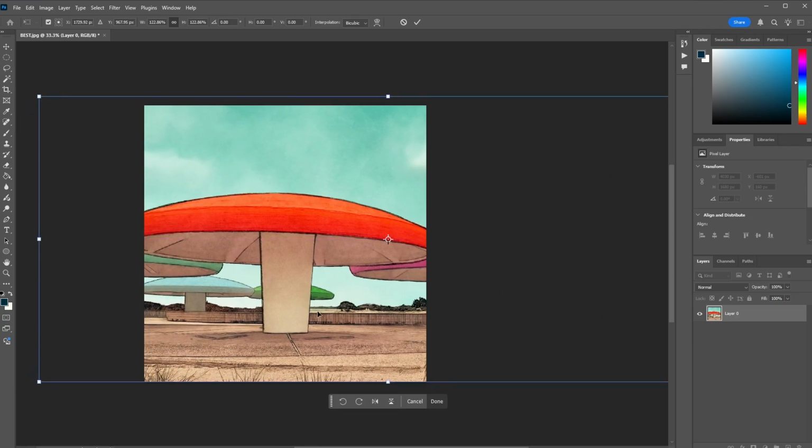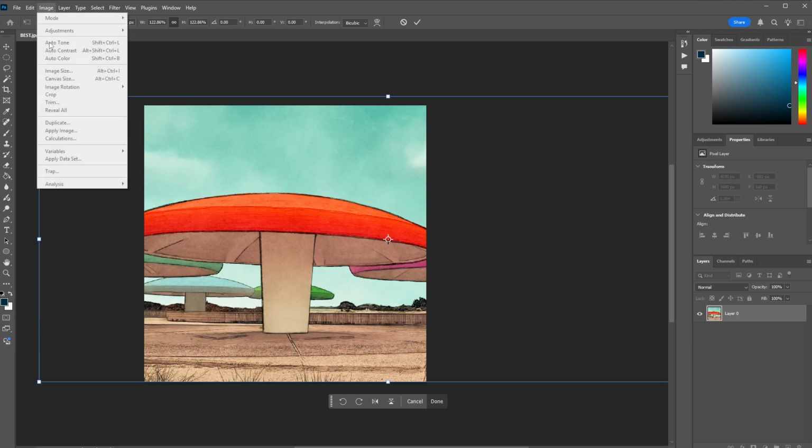So doing this is essentially like cropping your image, but you know exactly the dimensions you're cropping to, which for this was 2000 by 2000. So I find it useful and a little bit more precise than just cropping. And of course you can make it much larger.